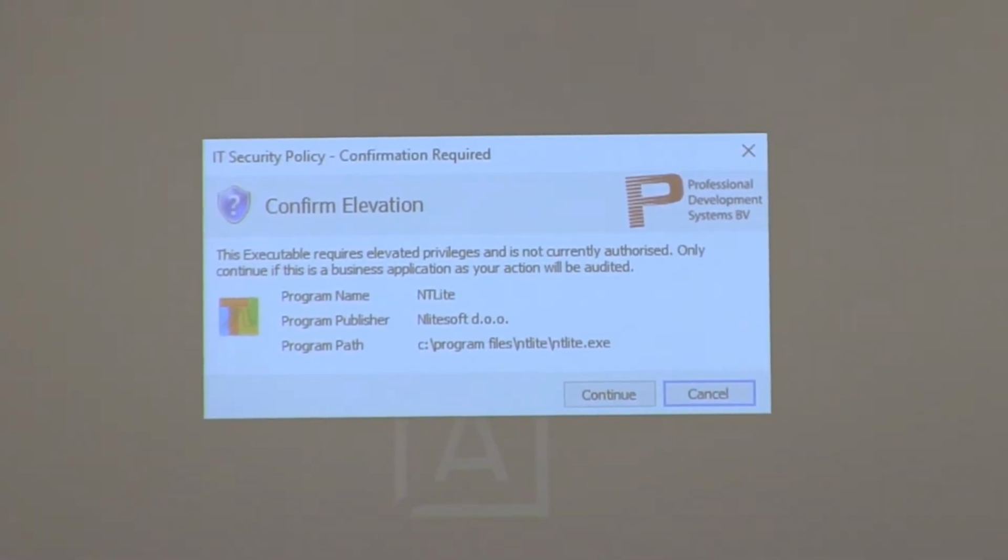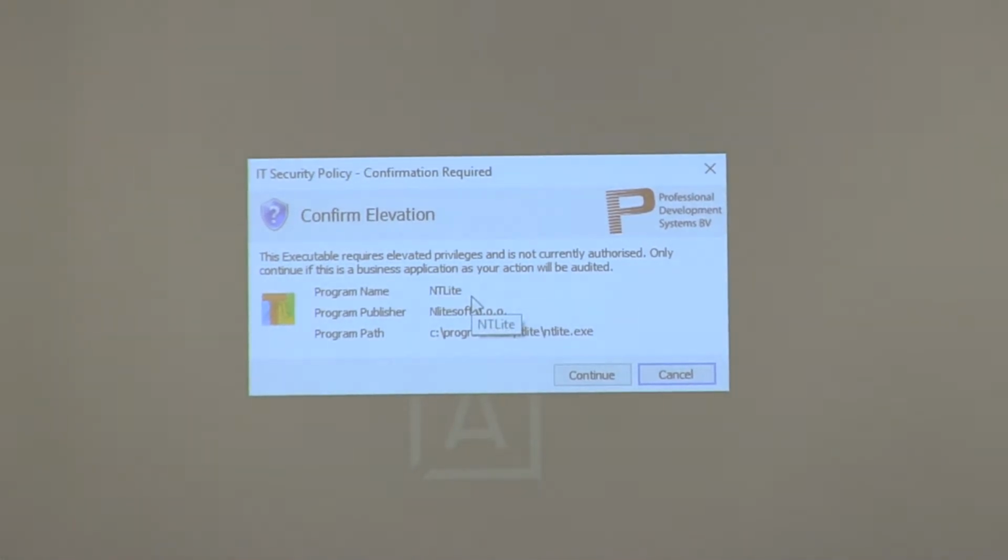It can be fully customized, so I've customized it with the PDS logo. We can change the text, we can change the branding, we can change the language of these messages as well. So what we can do is we can have multiple versions of this message in multiple languages, and then based on the regional settings of the operating system, display the correct language, so very user-friendly. But the important thing here is this is just a challenge to the user saying, this application needs elevated privileges, it doesn't currently exist on a pre-authorized list.